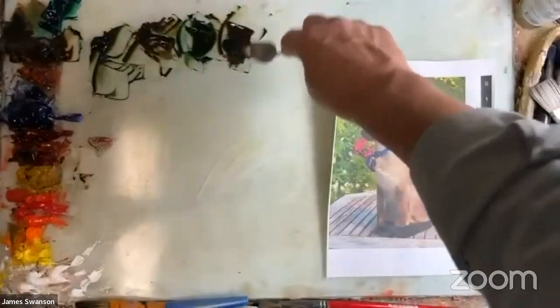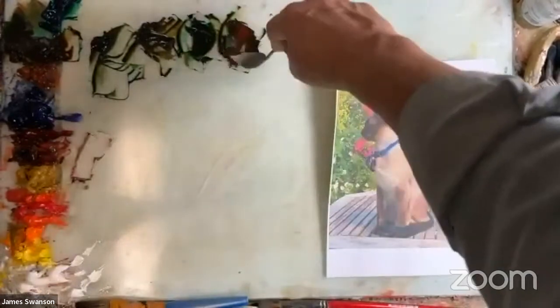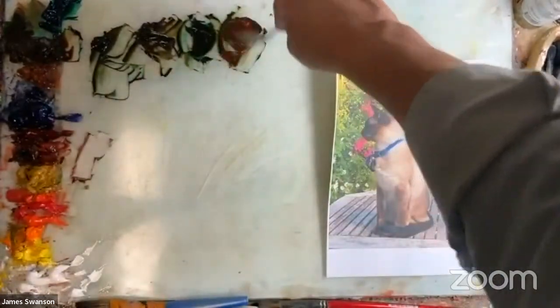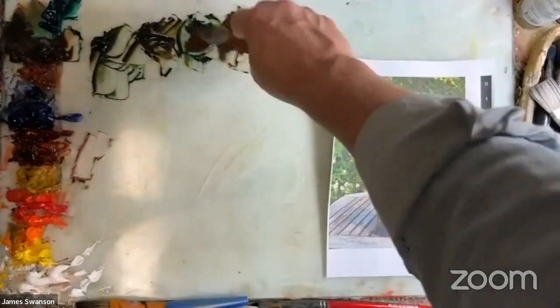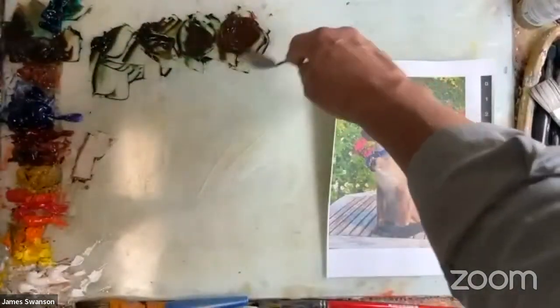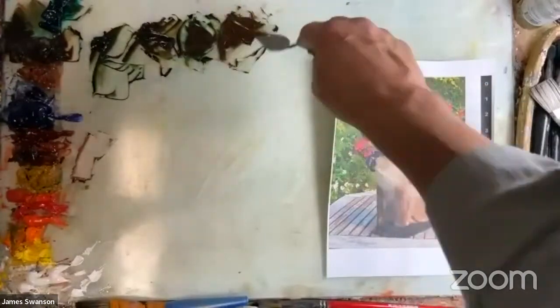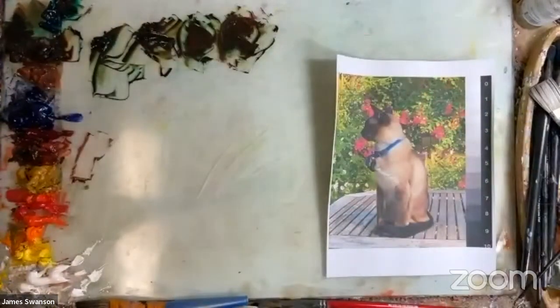I'm going to make just a slightly bigger pile. That's got a little bit too much red in it, and I kind of screwed that up. Just back and forth, just a little bit more phthalo into it. Okay. That's just taking. There we go. Now these are too close together. Whatever. We're moving on. Another few colors I want to have.